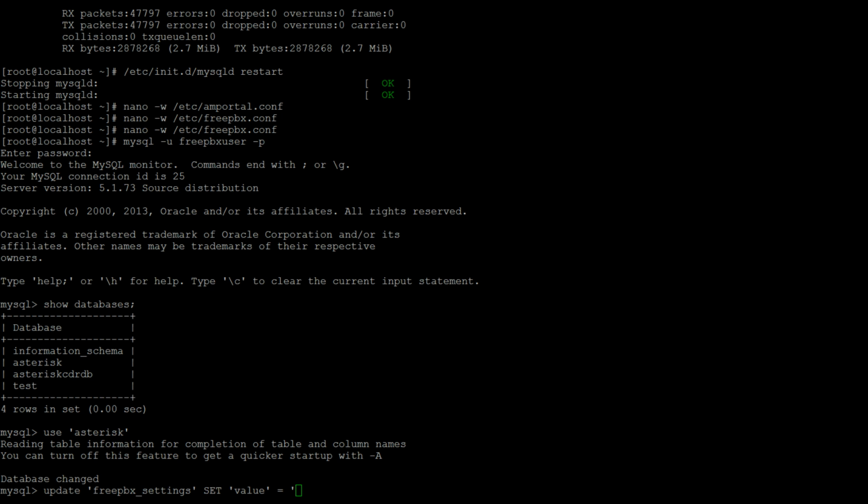Okay, the new password is going to be this. Value equals this, where value equals this old password.